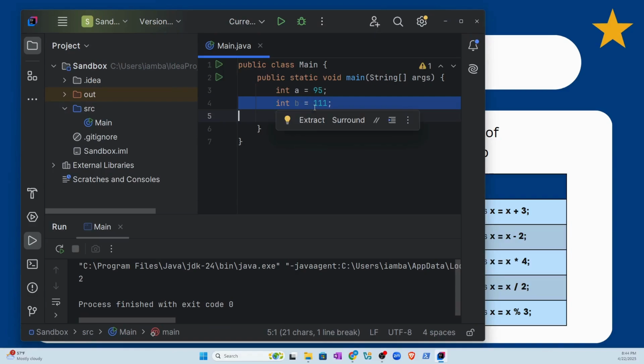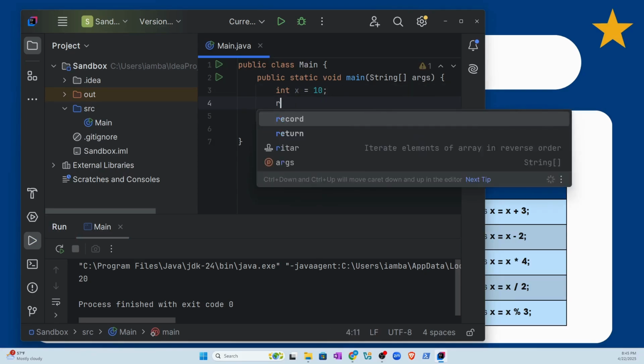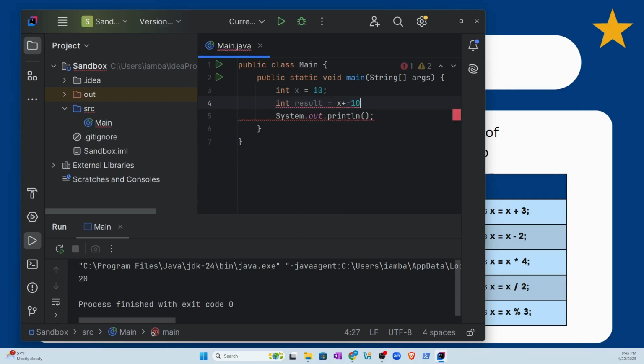We're going to get rid of b for a sec. We're just going to go with x, and we're going to go with 10. So we're going to do x plus equals 10. Let's see what happens. And then we see that this expression turns out to be 20. Just to make it more clear, we're going to do int result is equal to, and then we'll print out the result here, just to show you what we're doing up here.